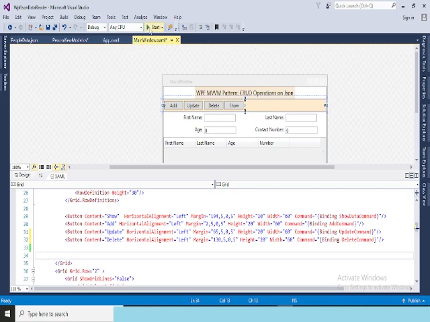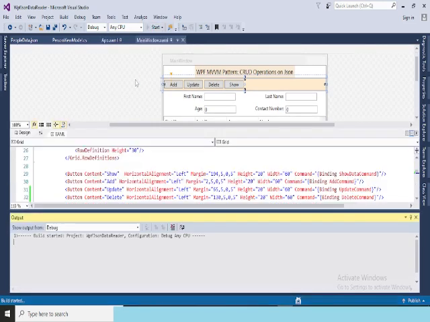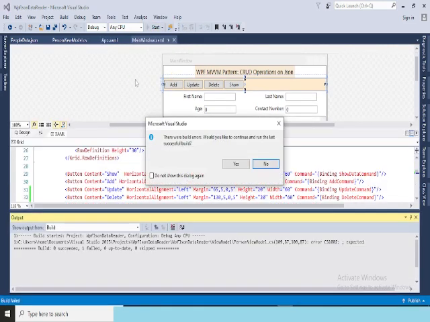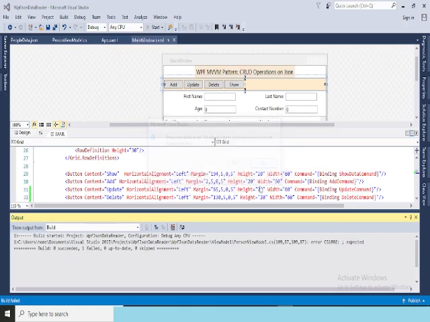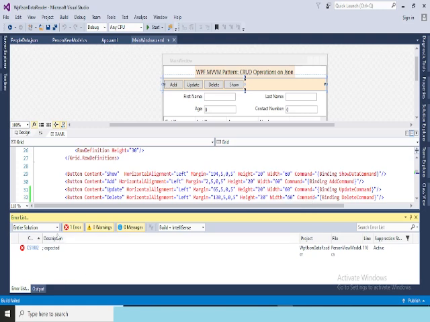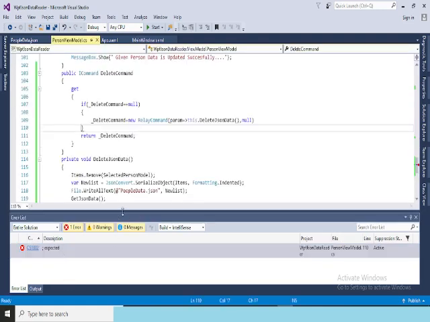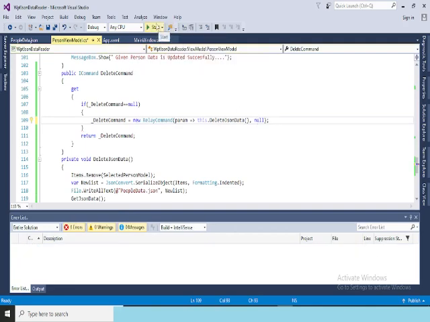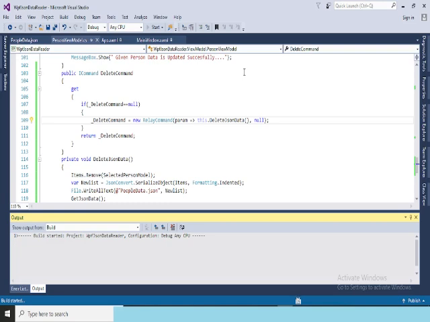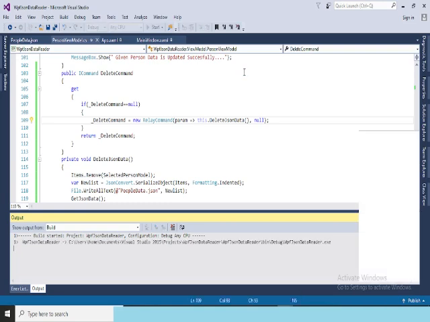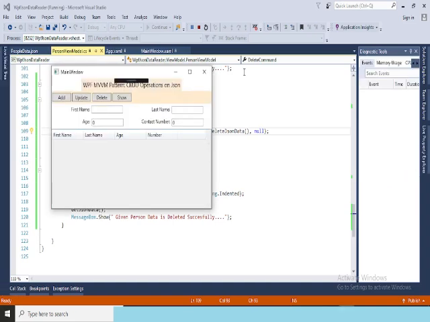Now let's try whether it works or not. Okay, error is there. What is the error? Semicolon is missing. Yeah, here semicolon is missing. Okay, now let's start again. Yeah.